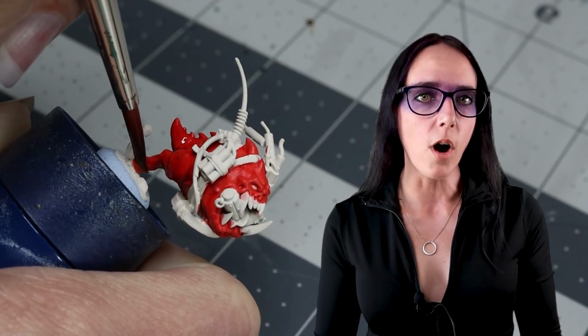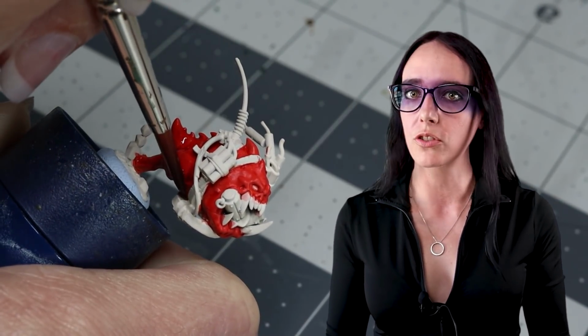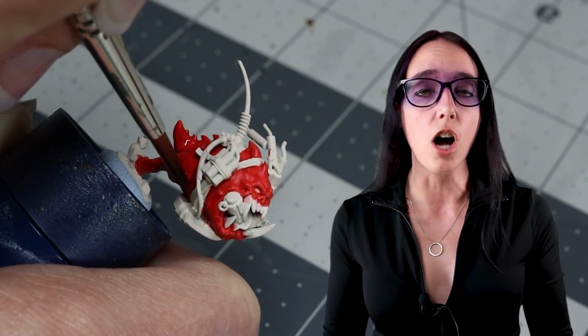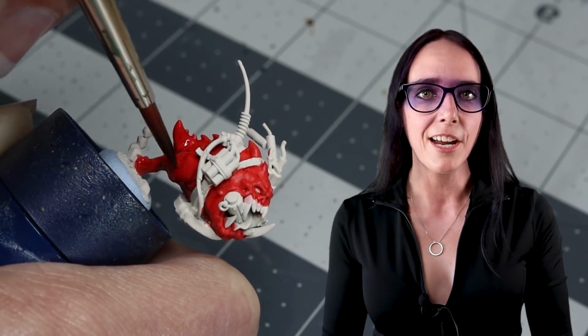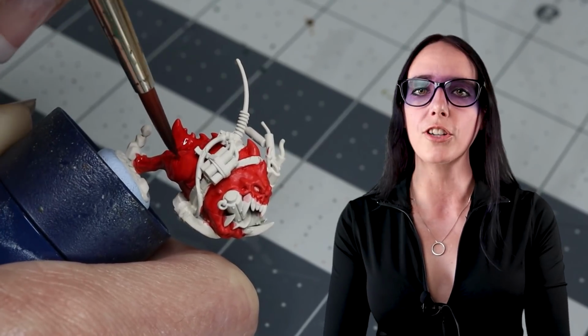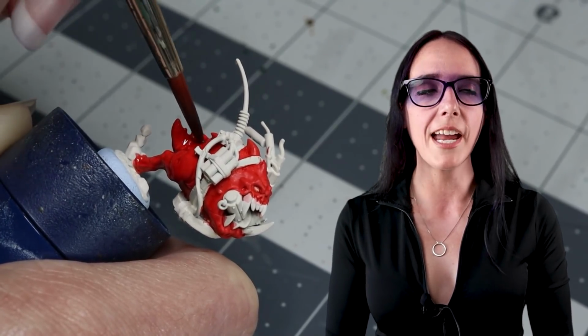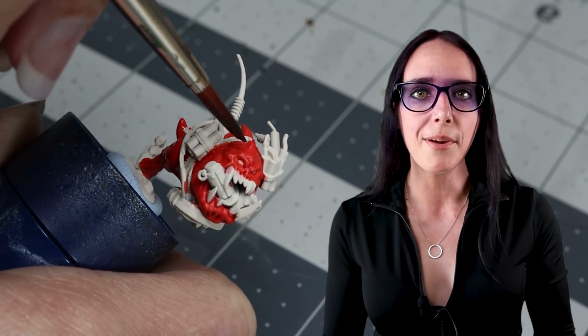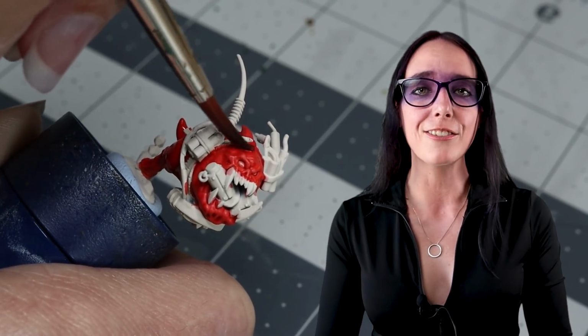After that, I want to go with a wash almost of Blood Angels Red contrast paint. So I'm gonna use 2 dollops of contrast medium mixed in with the paint to create a nice little wash to put over top of my squig to give him a lovely cherry red color tone, which is perfect because he's a little cherry bomb, and I think this is gonna work great.